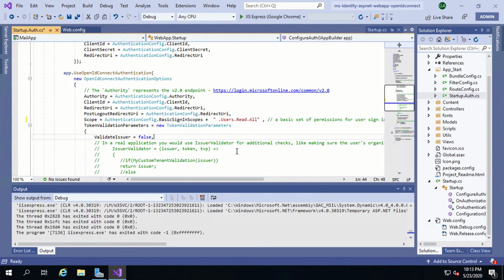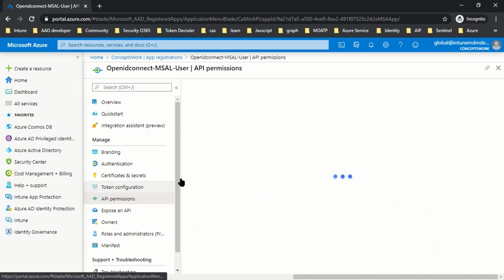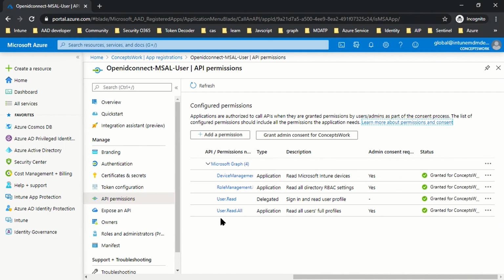Now why I'm saying this: if you go to portal.azure.com, to the API permission section, and try to delegate a particular permission, you see that user.read.all is something which requires an admin consent. But as of now, this is something which I have given for application, whereas when your application is requesting an access token on behalf of a user, it will be a delegated control.